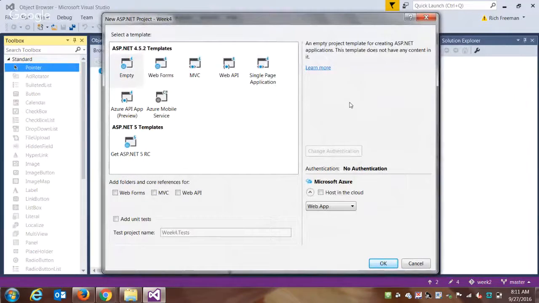What we want here is to just pick an empty project, and you can leave everything else unchecked.